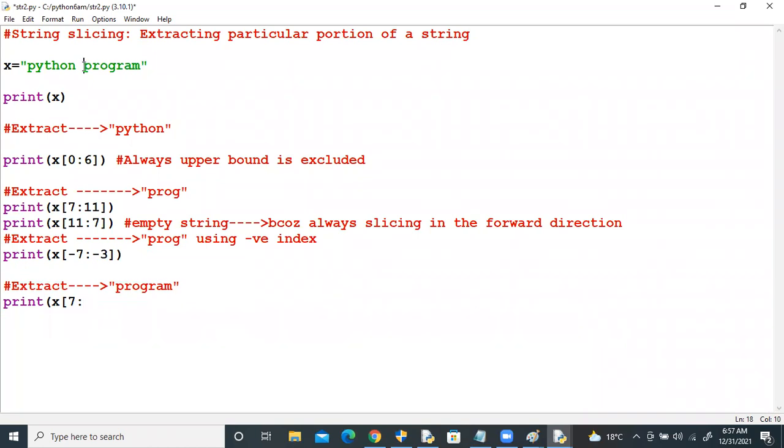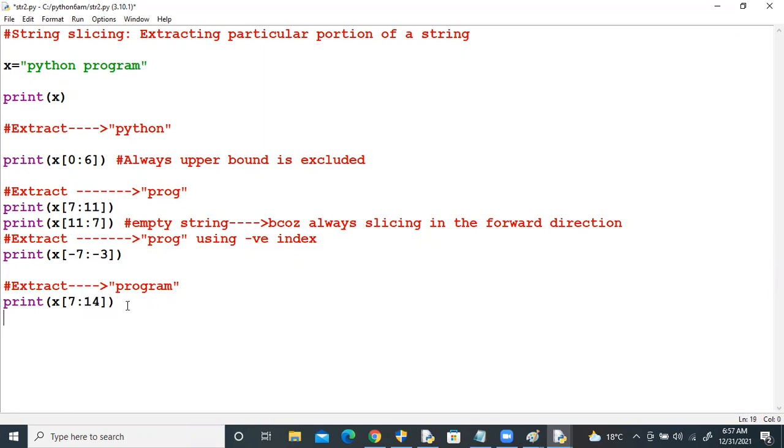See here, 7, 8, 9, 10, 11, 12, 13. 14 index is not available. Can I give 14 here? Yes, you can provide 14 here because 14 is excluded. It's not considered. We are not trying to access 14, right? Up to 13 only it will consider. If you give 13 here, this M will be excluded.